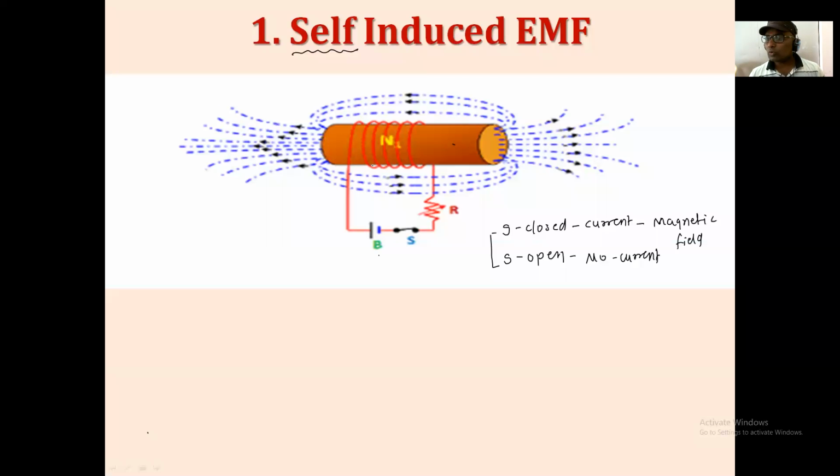And what Faraday's law gives is that when a change in magnetic field links with the coil, then EMF is induced in that coil. And because of that, EMF is induced in the same coil, and that induced EMF is called self-induced EMF. Now why is it called self? Because the current flowing in that same coil was changing, and because of that a change in magnetic field was produced, and because of that EMF was induced in the same coil. That's why EMF induced in the same coil due to change in its own current is called self-induced EMF.